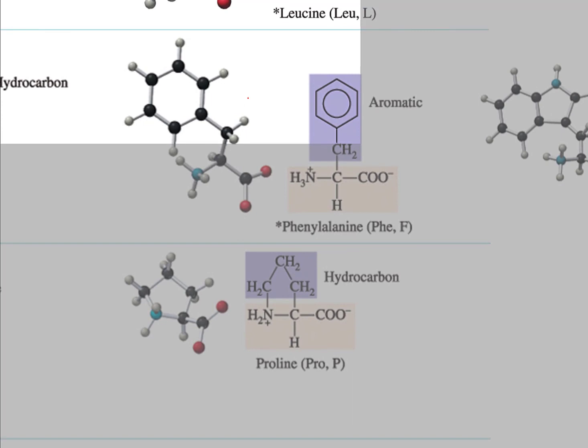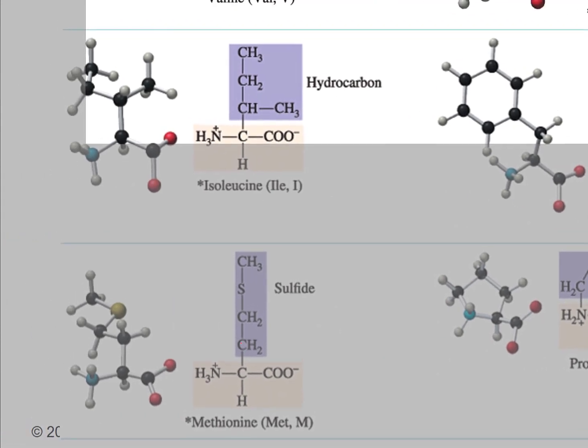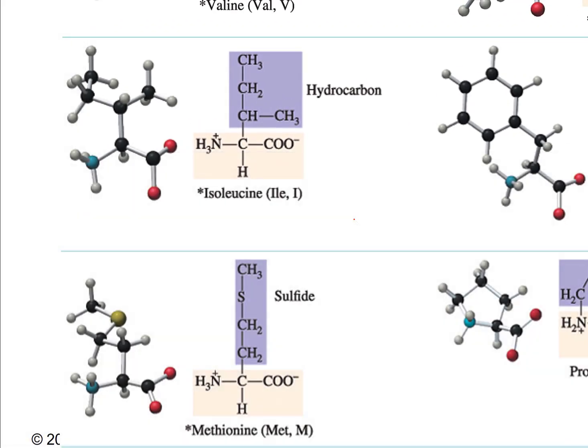Now in this one, proline's a little bit different in that the R group actually reconnects onto the nitrogen that's on that far side, the amine side. That's the only one that does that, but it does form a little bit different. Then there's methionine that's on there as well. Methionine down at that bottom one, and it's different because it's got a sulfur. But remember, there's no nitrogen, oxygen, fluorines, or chlorines on that R group, so these are all considered nonpolar.